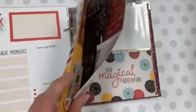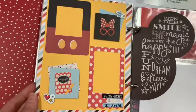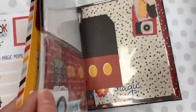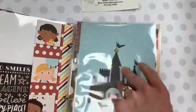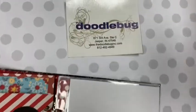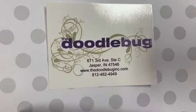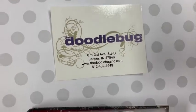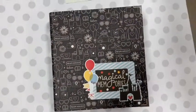We have this coming up as a class, but we also have it as a kit option as well. Kits or classes are going to be $53. You can give us a call at 812-482-4949, or go to our website at www.thedoodlebuginc.com and sign up for the Say Cheese class. And even if you can't make it, just let us know you want a kit and we'll get it to you — yes, we will ship a kit as well.